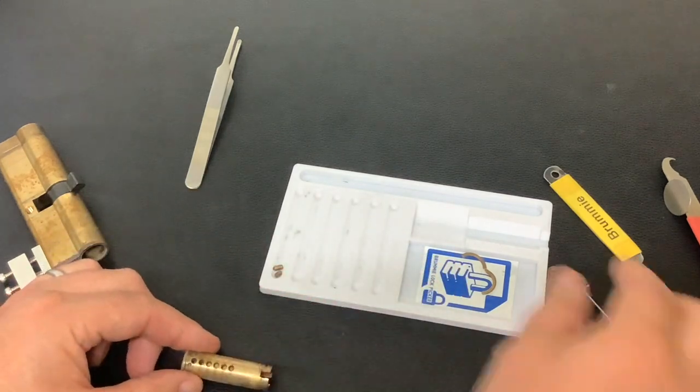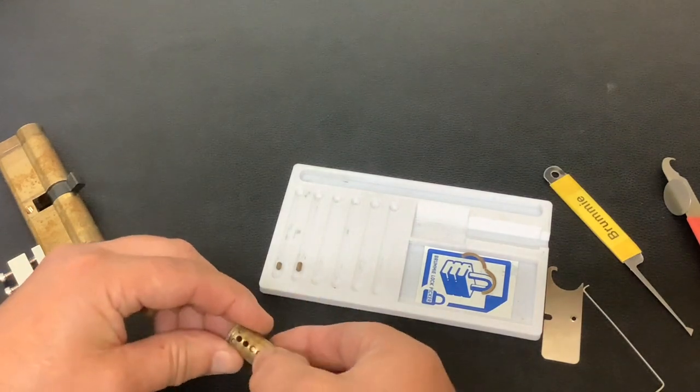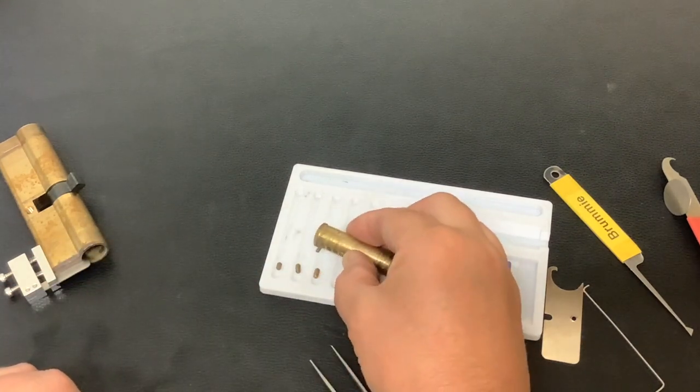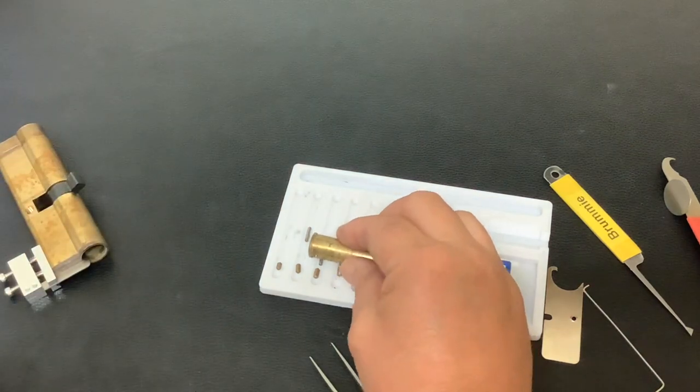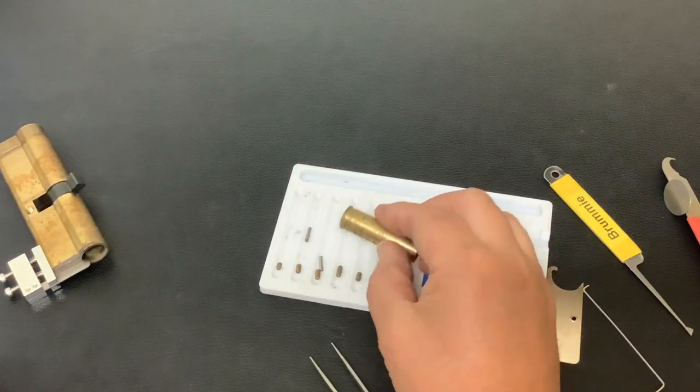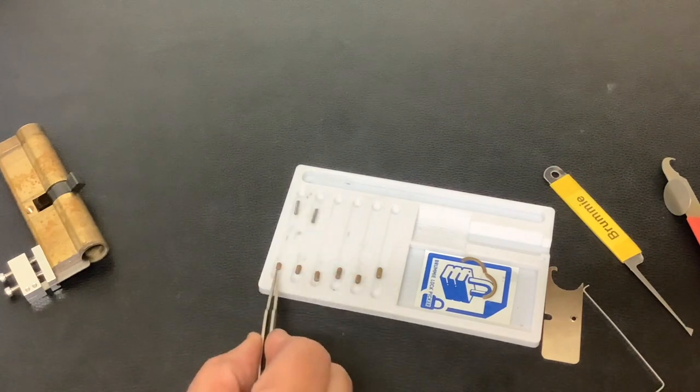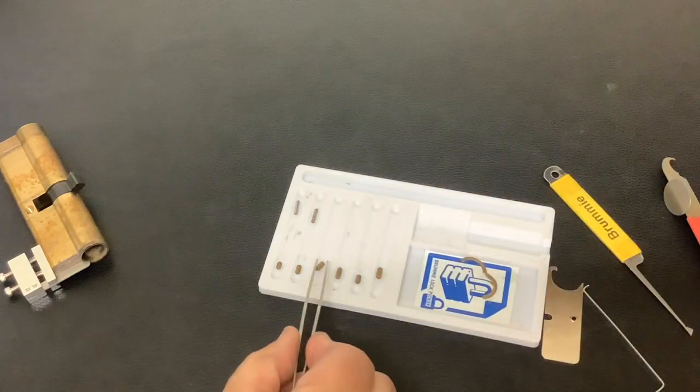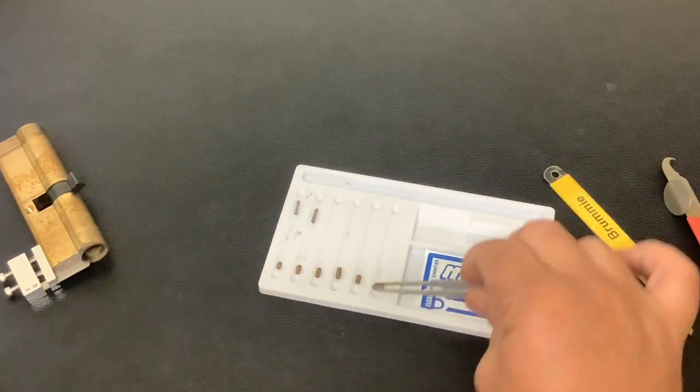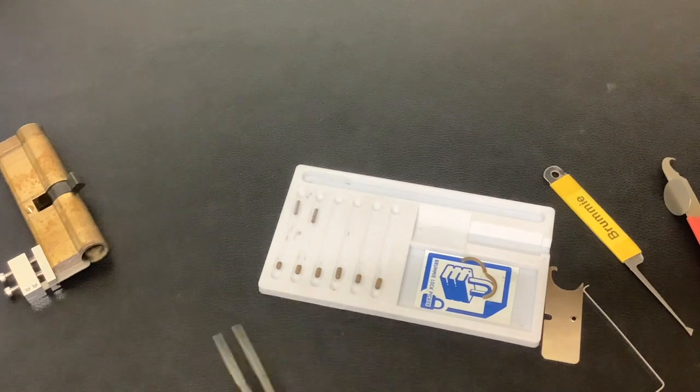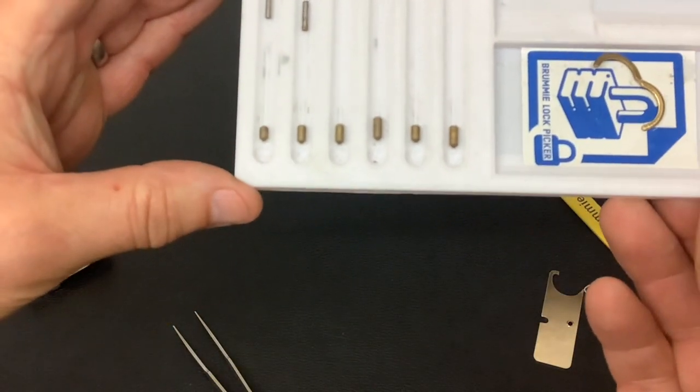Oh look at that, straight away two come out. So this is me with my gutting—not the best. Ignore those two, they're anti-drill pins. All right, let's move them out of the way for now, we don't want them. Twist these around. Yeah, my arm's probably getting in the way. So first of all, let's have a look at the key pins.